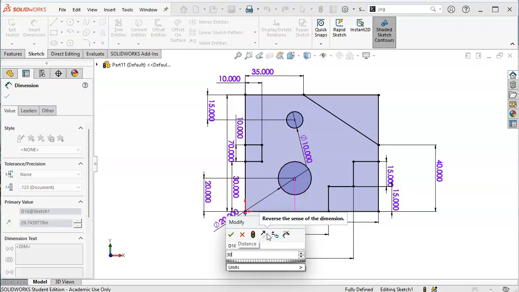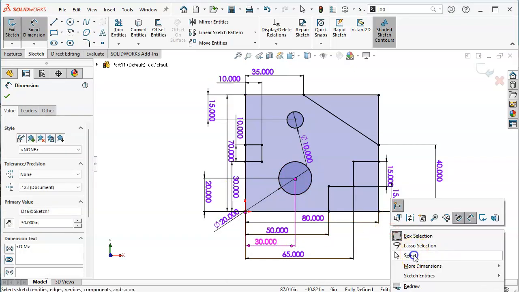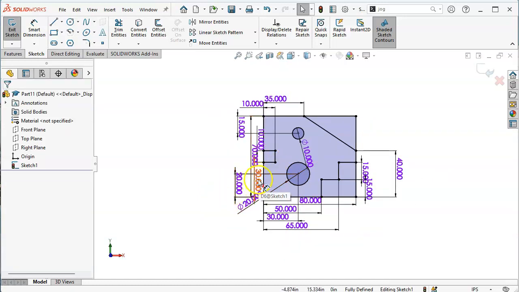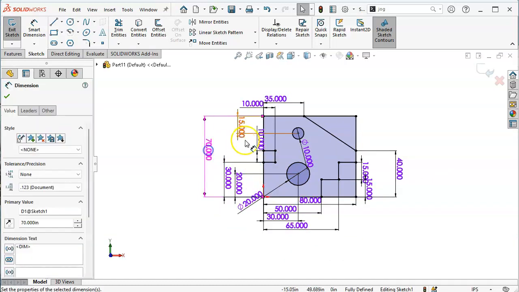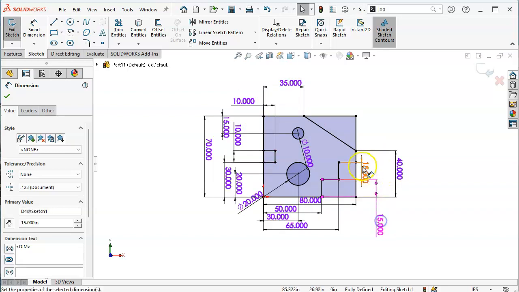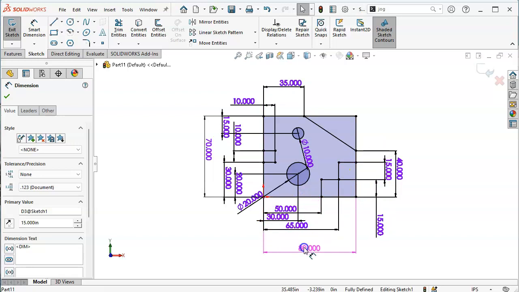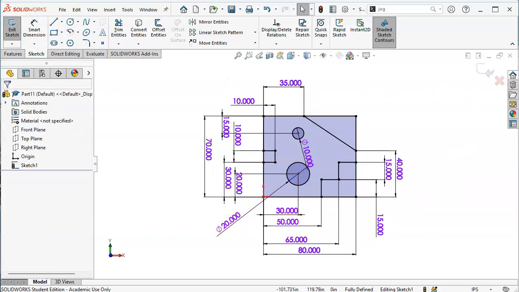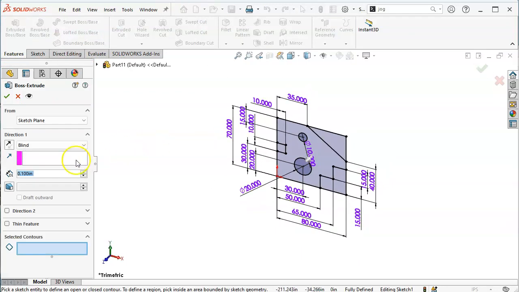And then this one got kind of messy, but I'm not overly concerned with the dimensions here. We'll clean up in the drawing. If I wanted to take a few minutes, a few seconds, it's really not that complicated. We would clean these up just a little bit, improve the readability, follow some of the basic drafting recommendations. All right, and then extrude.